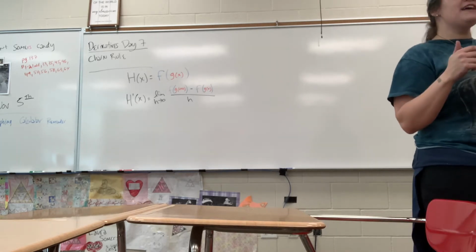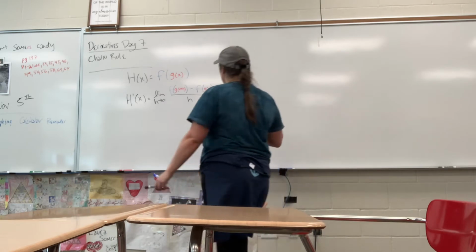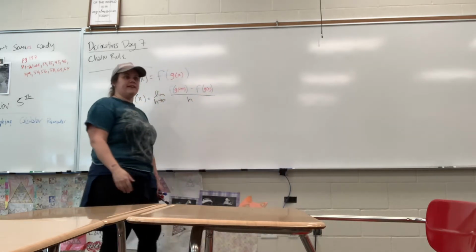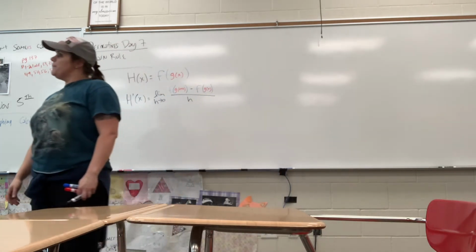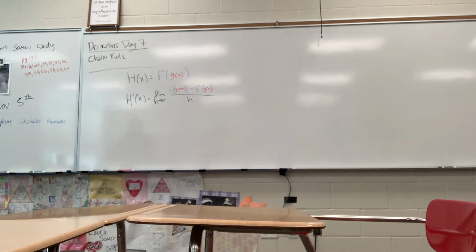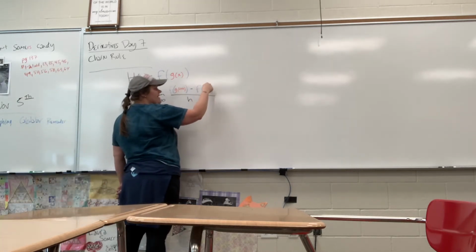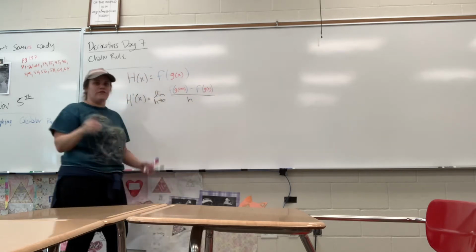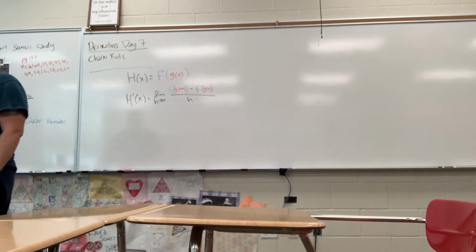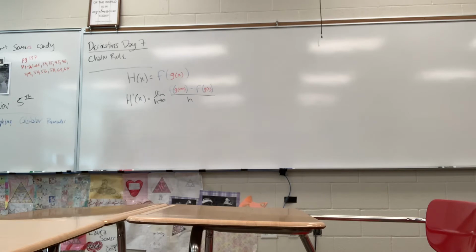Now, all of the limit definitions that we've done so far, I've been able to do some sort of algebra in here. But the problem on this one is there's nothing I can do. There's not a k I can undistribute. I can't distribute in here because this is function composition. Those are functions that are attached that way. I don't know what type of functions f or g are. There's nothing I can do. So that's the hint to me: if there's no algebra I can do, then I probably need to put something new in there, okay?